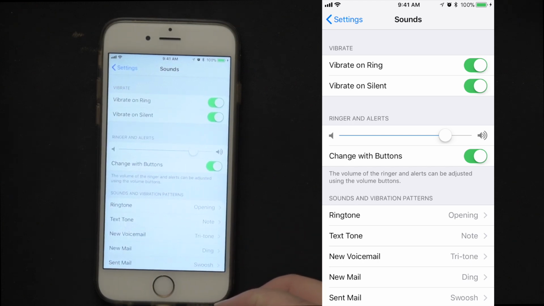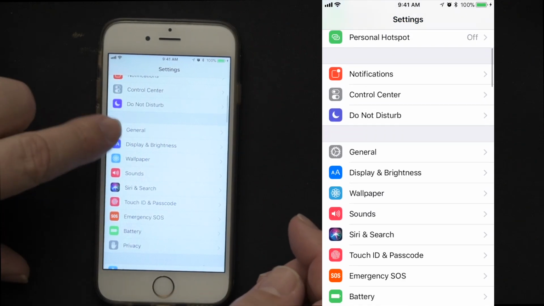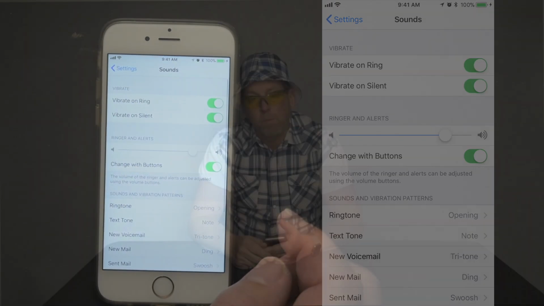Again, you can go into each of your contacts if you want to. We'll show you that in a later video. You can change each of the tones for each of your contacts if you want, so they ring differently. Your wife can be one tone, your daughter or son a slightly different one. So there you have it. So again, on the settings menu, it's back in the sounds menu.